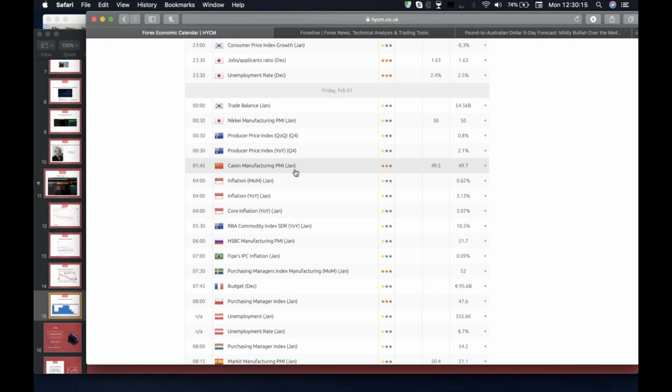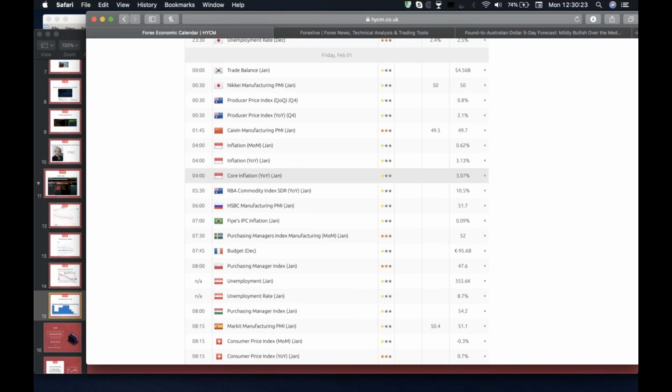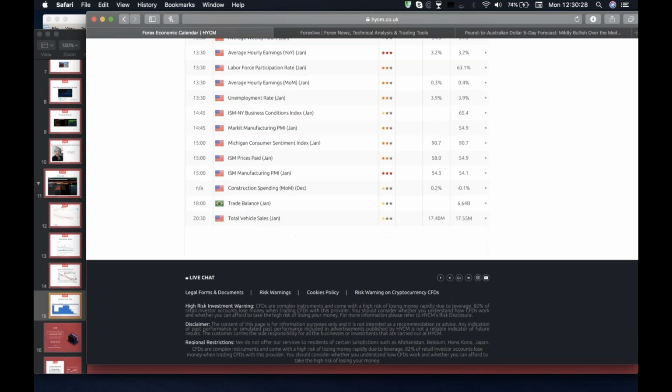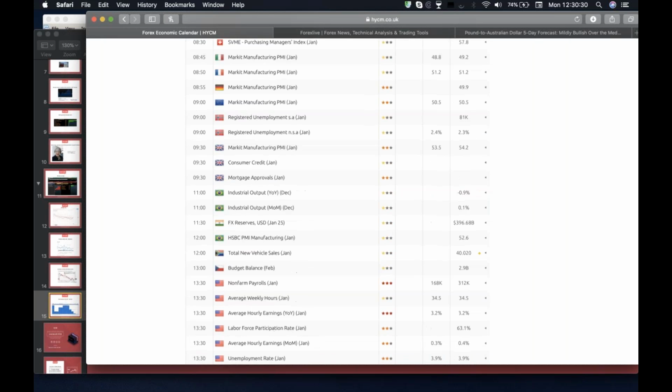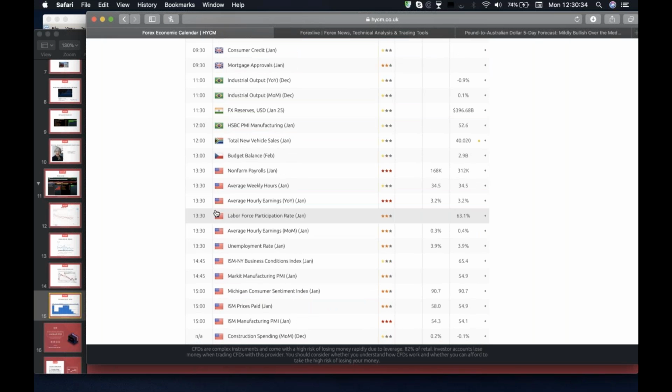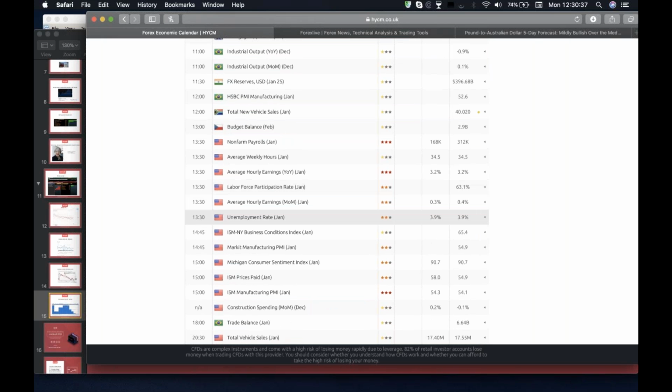So you can see we're at these crossroads at the moment. The market's really trying to understand which direction it wants to go in. So we haven't got a clear direction, so we have to be interpreting the data as it comes along at the moment. Now, on Friday we have the non-farm payrolls coming out at 1:30 GMT.